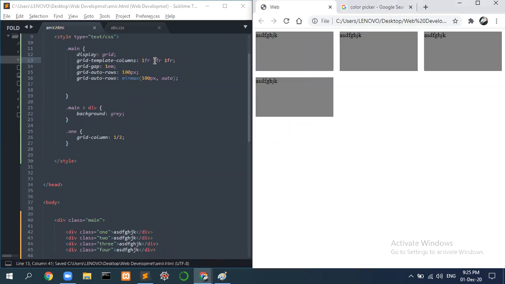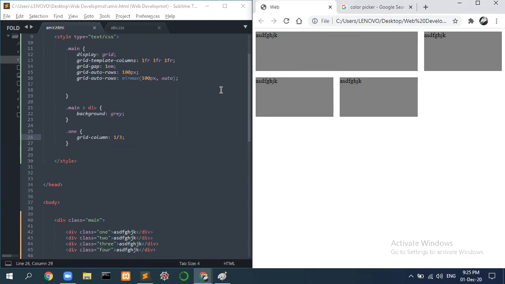All should have the same space. So you see, this will occupy space. If I just add it to 3, you see it's occupying more than the assigned value.